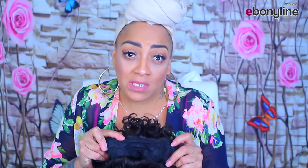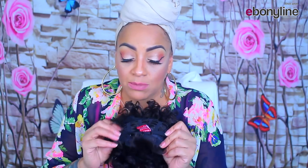So, I do have my curling iron right here because we're going to see if Ilon is up to my styling expectations. She's easy. You don't have to worry about parting your hair. She has no combs in her, so you can take some bobby pins and hook it down. But there is an adjustable strap in the nape.